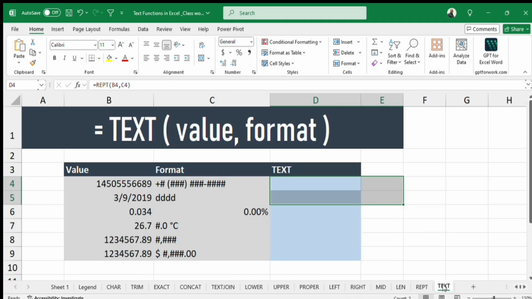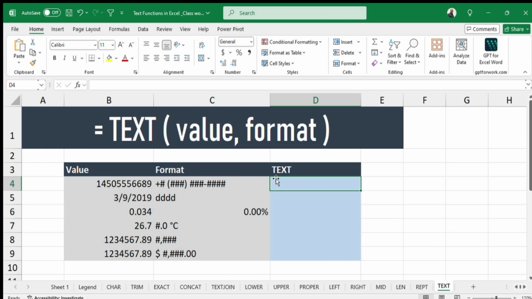Now the final thing we'll be looking at is the TEXT function. This is very, very important, especially if you are working with phone numbers, addresses, date of birth, temperature calculation, and every other thing. Yes, it's going to be very, very important for you to know this function. Now let us look at the first one that we have there. We want to convert this value here, this number. Someone wrote this down, and this was a phone number that he or she was supposed to collect for you on the field, and he or she just wrote it down like this for you. You want to convert it into this format so that it can be easy for you to dial the person or do whatever analysis you wish to do with that.